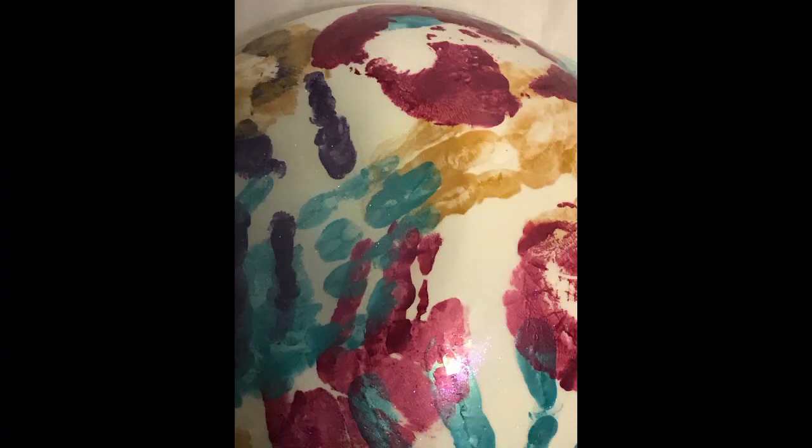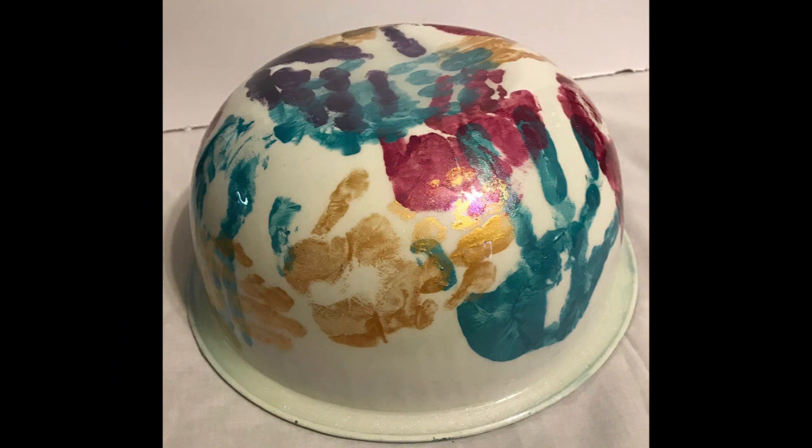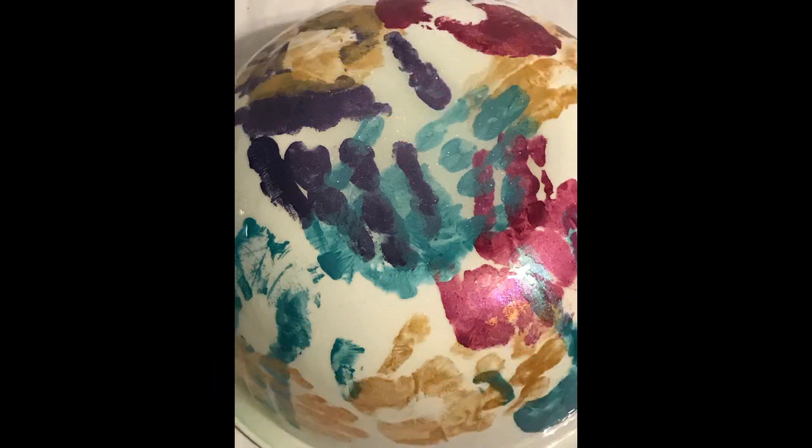And here is the finished product. It turned out really cute for what we wanted it for. And I will say we've already presented it to her and she was just so happy with it. So it made us all smile. It may look like a bunch of gobbledygook to some people, but to her, these children were part of her heart. So it means a lot to her, and it was a privilege to get to do it for her. And the kids had a blast too.